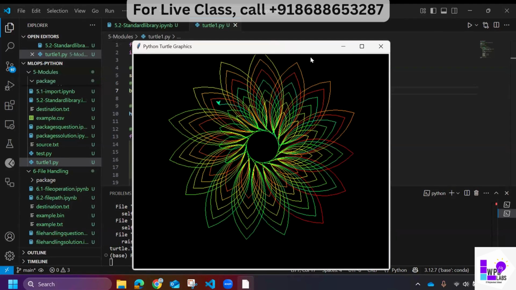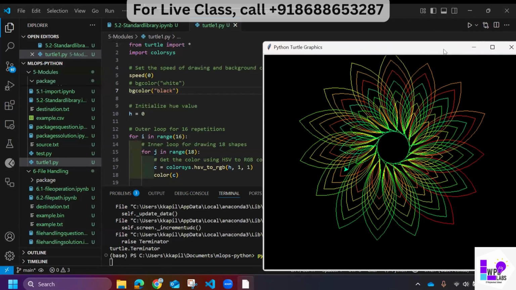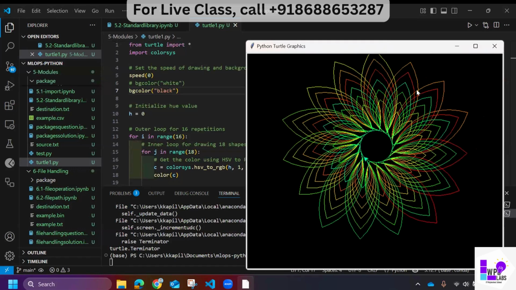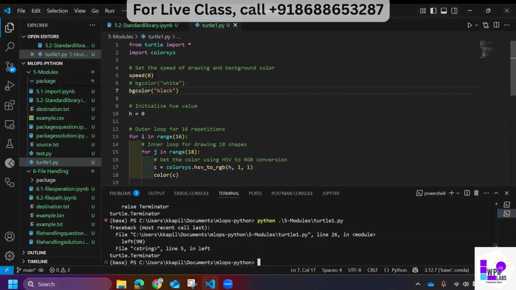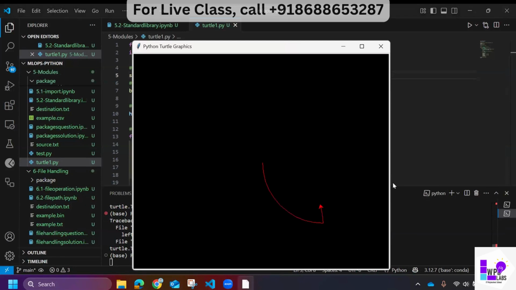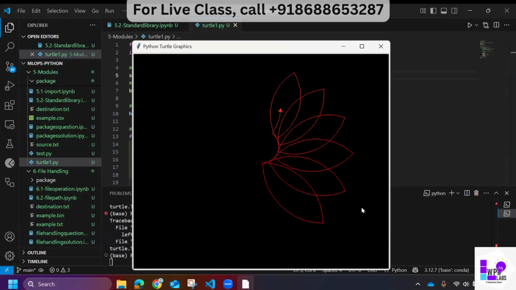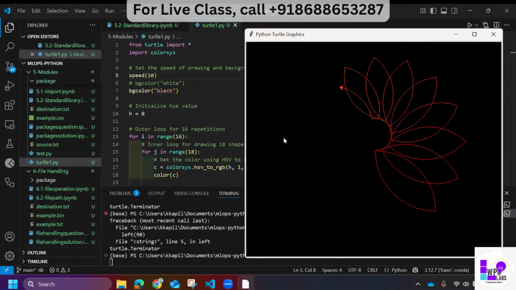If you want, Kapil, can you change the speed? This is just the movement of the cursor which we have here.